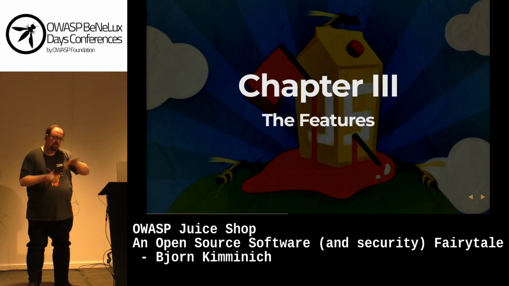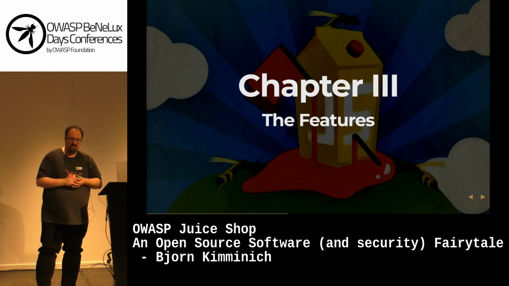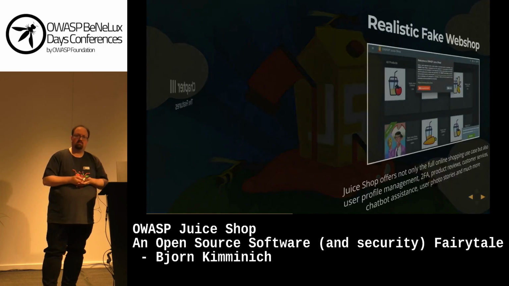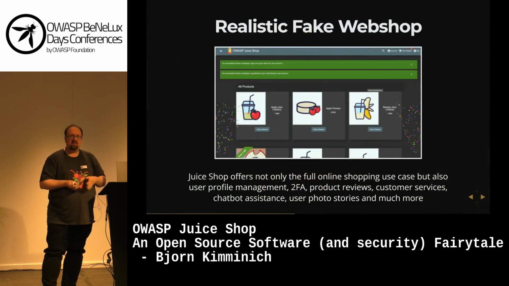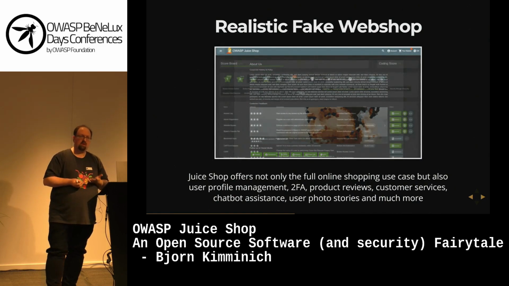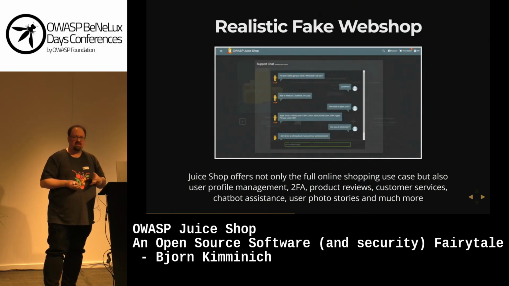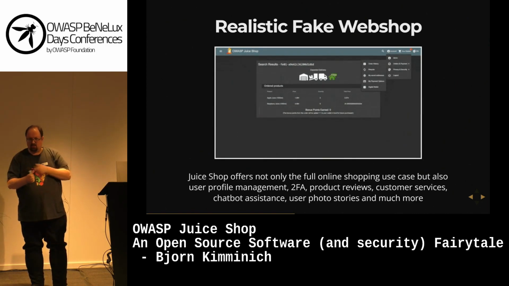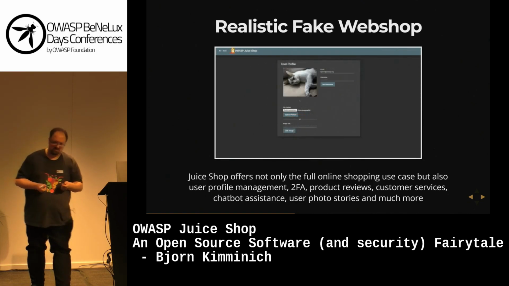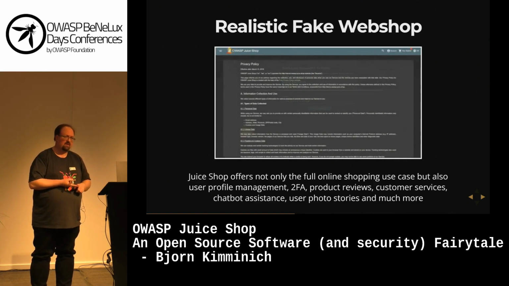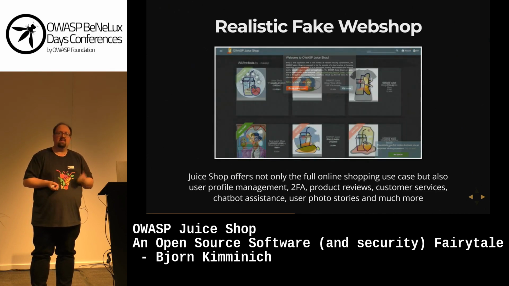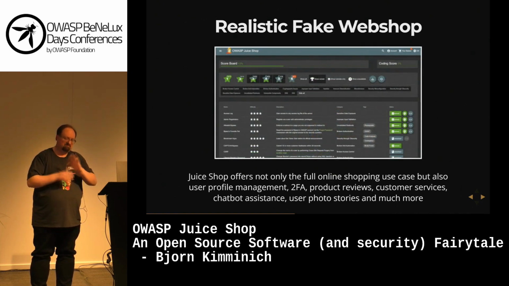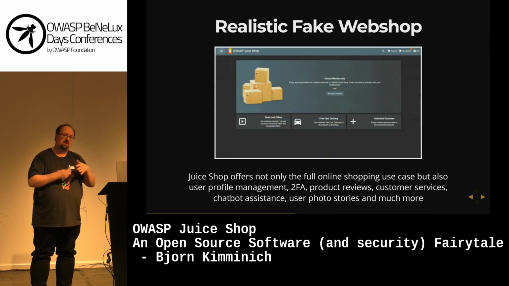Okay. So stepping away a little bit from the hacking part and from the challenges and everything, Juice Shop also has some other nice features. So first of all, like already mentioned, it's a realistic fake web shop, right? Not 100% realistic, but reasonably realistic, I would say. So you can do stuff like get a deluxe membership for cheaper deliveries. You can have two-factor authentication enabled. That actually works. You can post photos of your purchases. You can do all kinds of things that you would expect from a proper application.